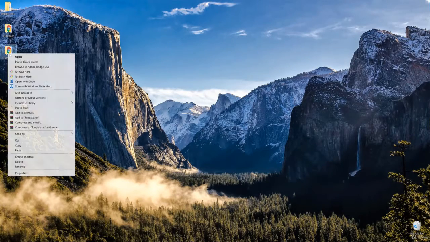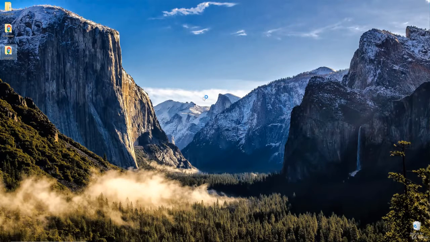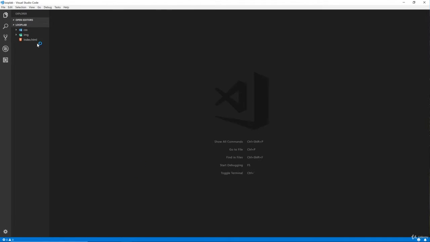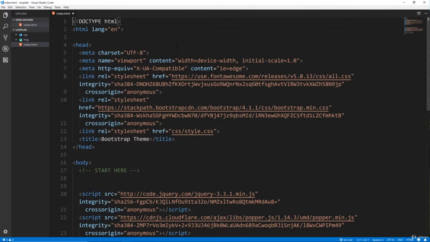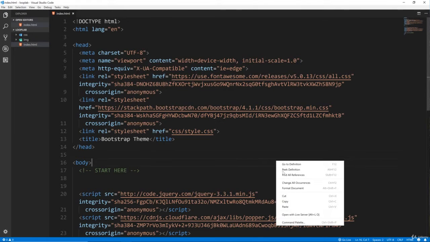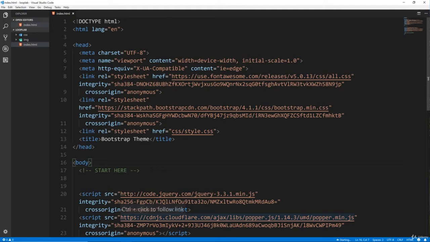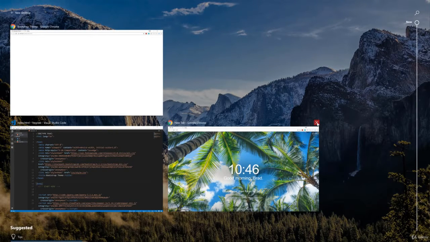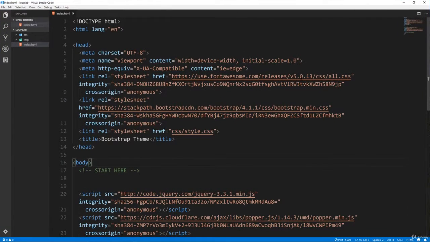Now I'm going to open this folder up in VS Code. Let's open up our index.html. I'm going to use Live Server, but you can just open the HTML or use some other server, or whatever you'd like. So let me bring that over, and we just have a blank page. I'm just going to be switching back and forth here.